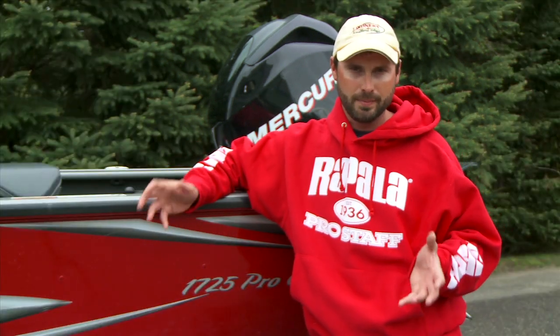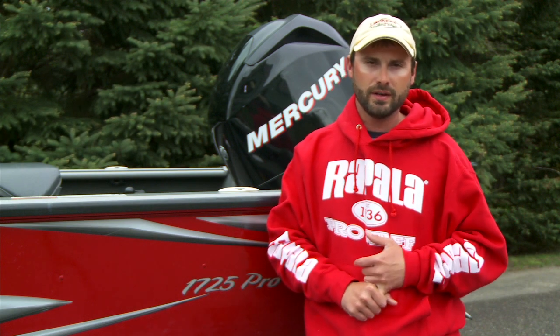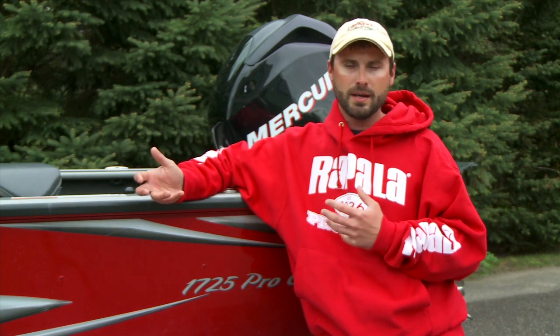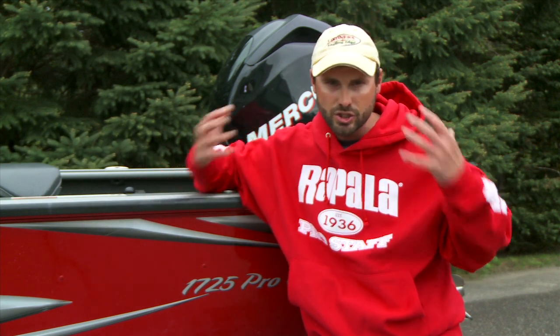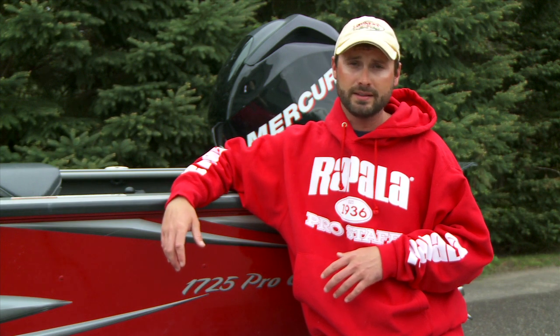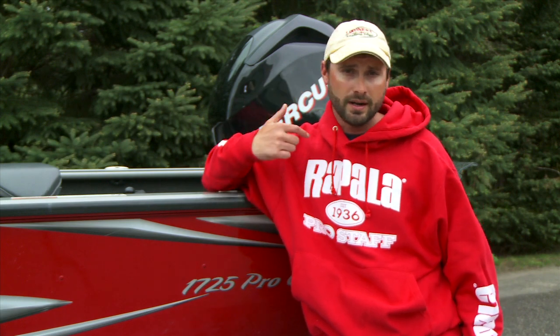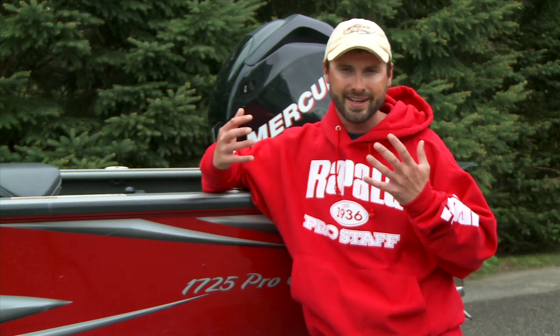If I was going to target pike, my approach would be to cover as much water as I possibly could. I'd look for a lot of rocky points, that good broken rock that Lake of the Woods offers so much of, which would be ideal places to find those big jacks, and especially if you could find something like that outside of weedy bays. From my experience up there this time of year, there definitely can be big pike in the weeds, and it's something I'd probably look at, but just the sheer mass of water that you've got to cover, I'd spend a lot of the time trolling. I'd put that scatter wrap minnow on, throw it out behind the boat, and start trolling a lot of those broken rock points or any broken rock reefs, anything that's adjacent to those big weed beds. It seems like a lot of the bigger pike, from my experience, have come off of those types of spots.